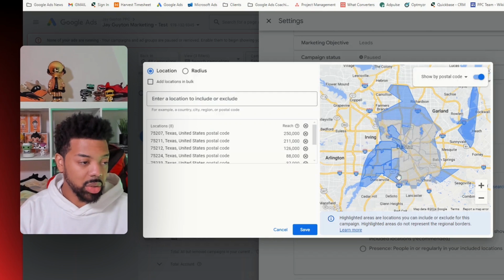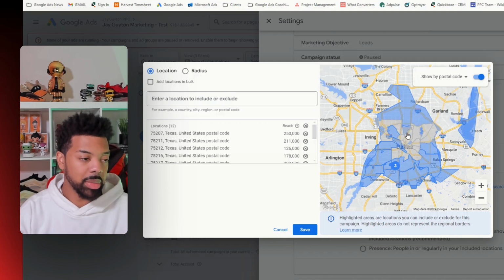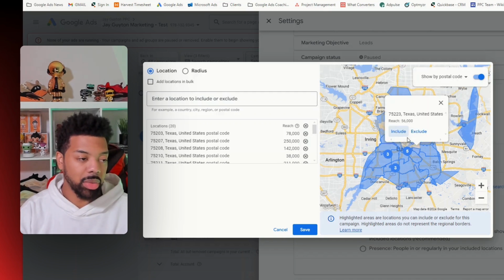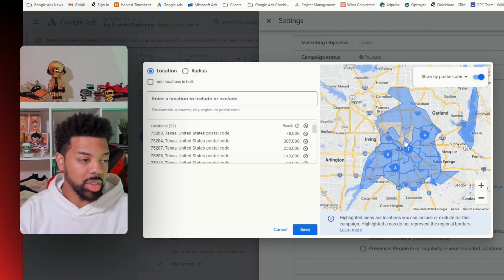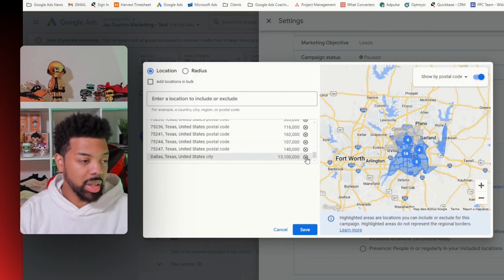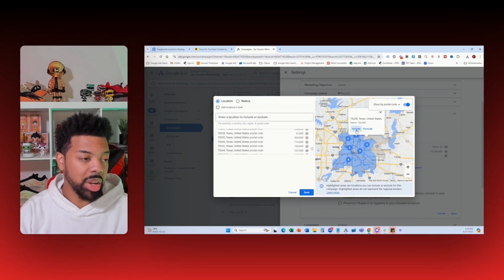What that allows you to do is, when you go into the where my ads are showing portion inside of your ad account or your campaign, you can see which postal code or zip code is actually performing best. Then you can exclude the ones that aren't performing well and leave the ones that are basically your top performers over time. So this is what that looks like. Let's say we remove the whole city, we have this targeted area here, but it's broken down granularly.